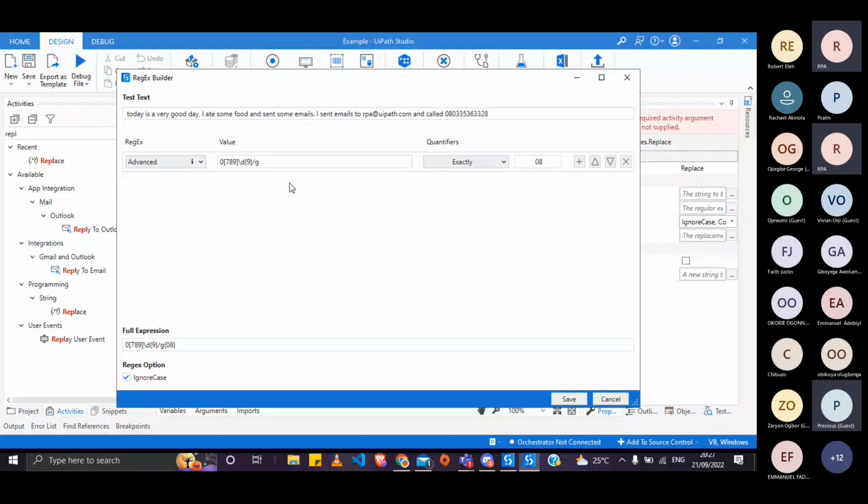It's not working. You have a 12 digit there now. It should identify the 11 digits there.